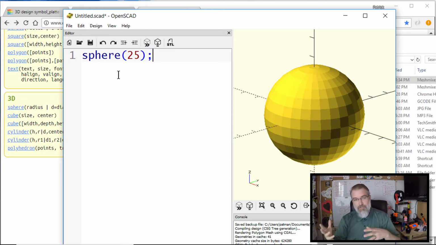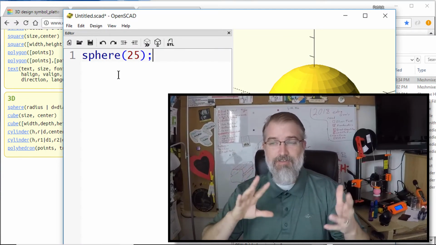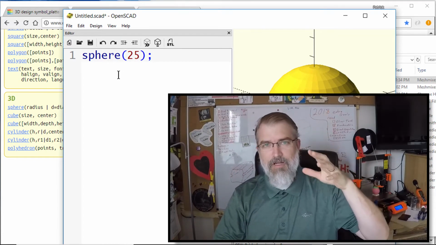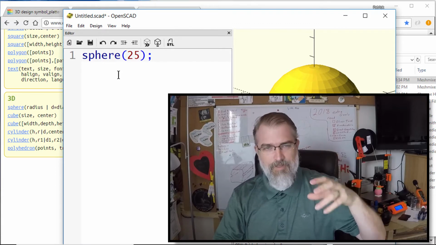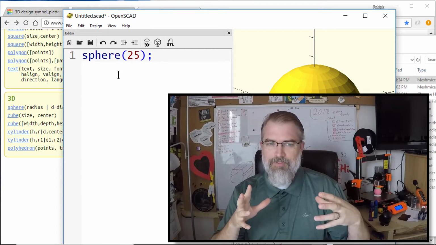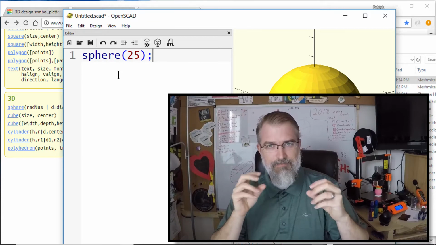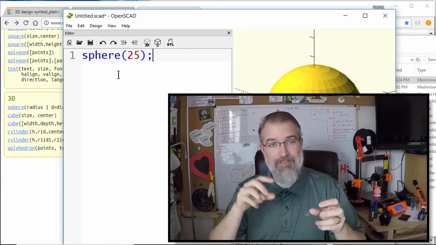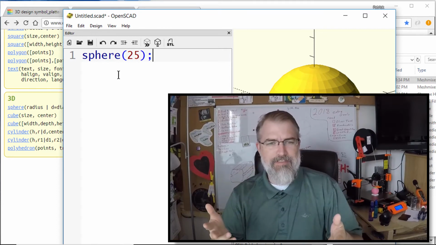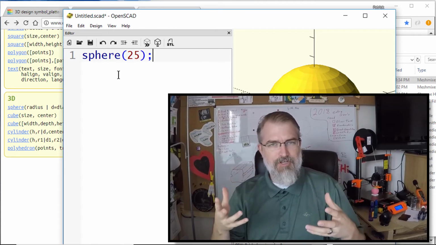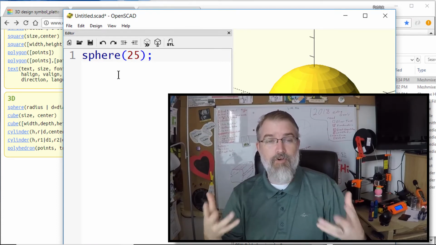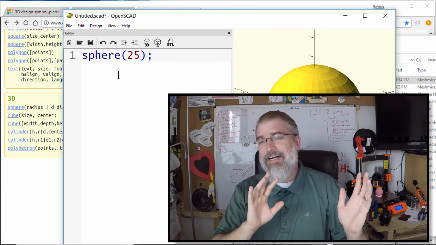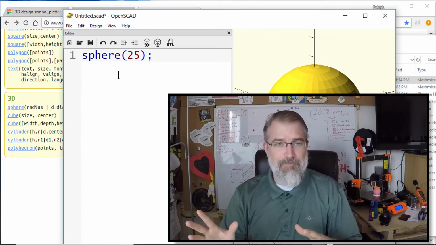So there's spheres, there's cubes, you can translate, you can subtract and do unions. There's all kinds of really cool things you can do with this program. In fact, if you go to the Prusa website, all the 3D printed parts of the Prusa controller are written in OpenSCAD. So you can actually download those files and render them on here. They also provide the STL files, but it's interesting to know that people like Prusa are using OpenSCAD for their designs. So with that, there's just a very small, simple intro. Let's get going and see if I can replicate what I did before.